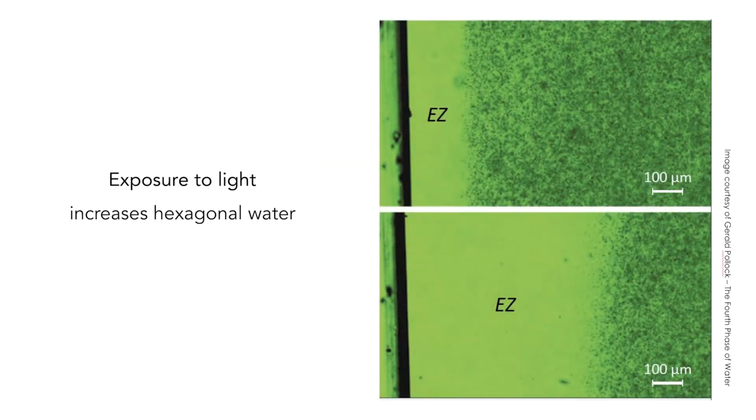Now, what you can see on this slide is basically a demonstration of how light is able to increase the structure in your cell and, if you like, start acting as more of a water battery. In the top slide, there isn't much light being shined at the water, and so the structured water portion, which is demarked by the EZ layer, is quite small. As we start shining more light into this water sample, you start to see the structure build up, i.e. that EZ band becomes larger.